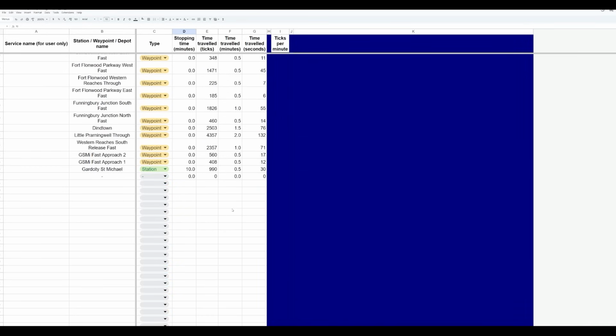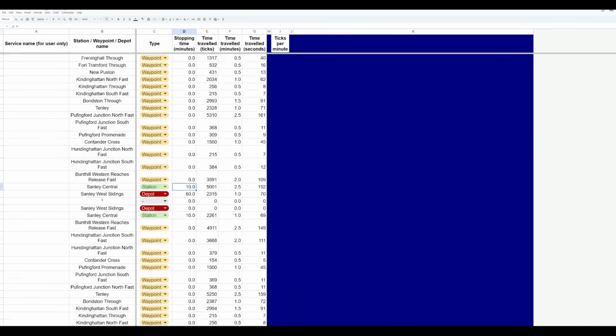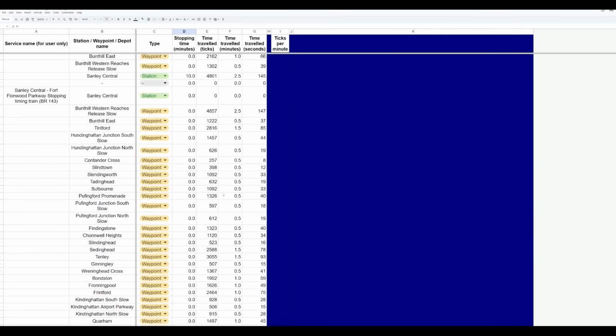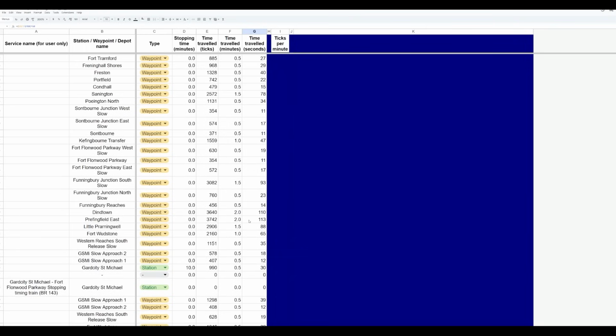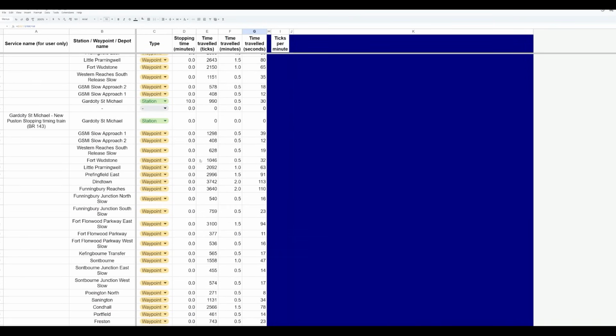I now need to go away and set up all of the timetables, well, you know, all of the schedules, sorry, for these trains. So I'm just going to do that really quickly. You don't need to see that. It's very boring. It's going to be a lot of copy and pasting, which is why I did it this way now, so that I've got all of the accurate timings and I can set up schedules exactly how I want them, just using copy and paste and not having to manually input all of these cells, which I had to do the first time, but now I don't have to do it again, which is awesome. I love that a lot. So I'm going to go away and do that. I'll do a little bit more of explaining, and then we'll skip over to the other tab, and I'm going to show you how the program works.